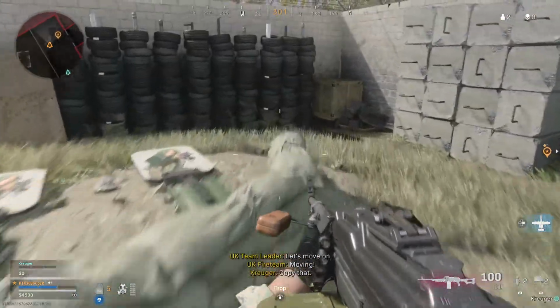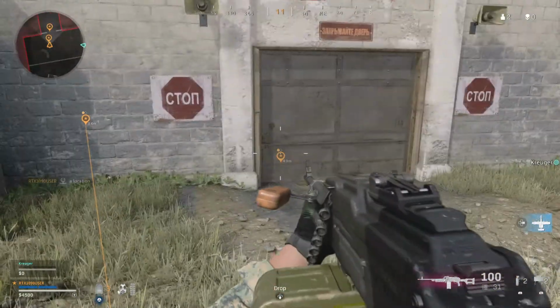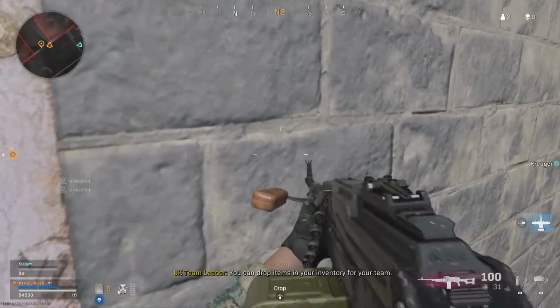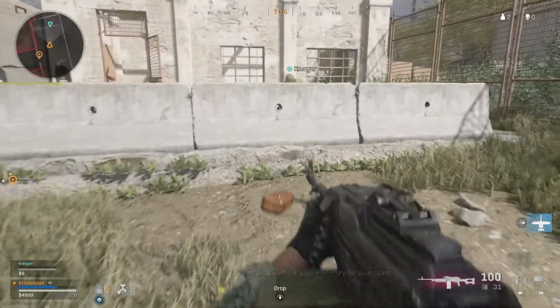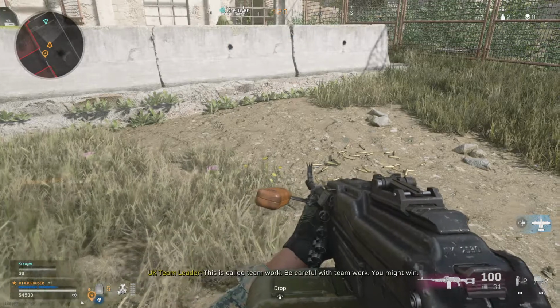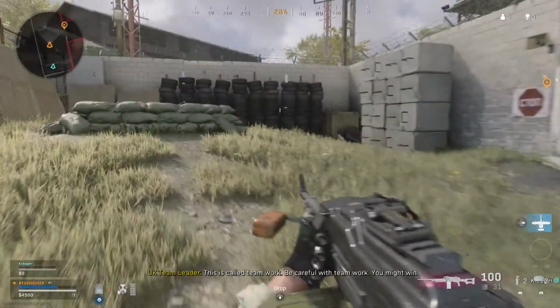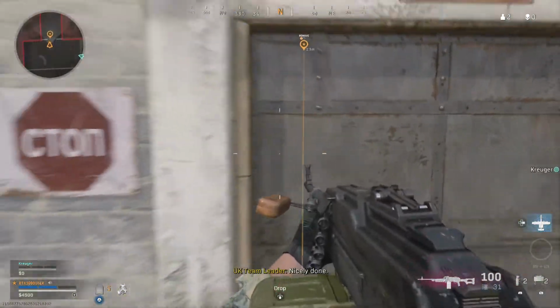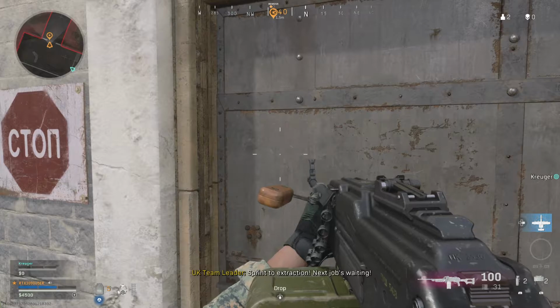Moving! Copy that. Moving! There's another way you can help your team. You could drop items in your inventory for your team. This is called teamwork. Be careful with teamwork. You might win. Nicely done. Sprint to extraction. Next job's waiting.